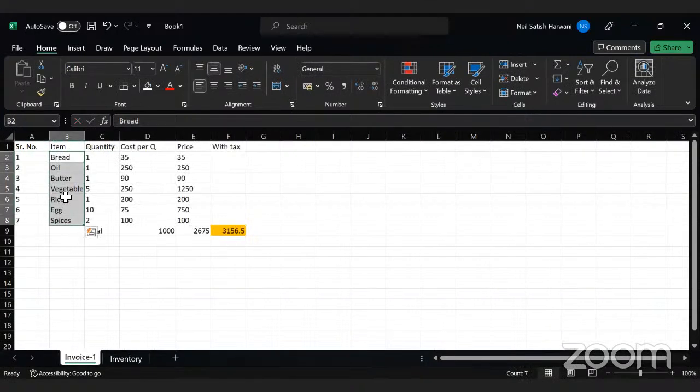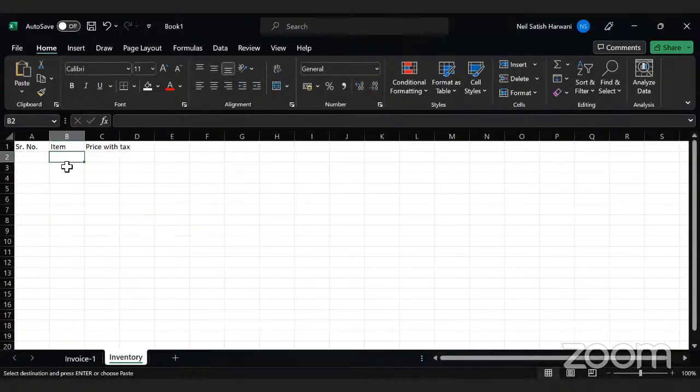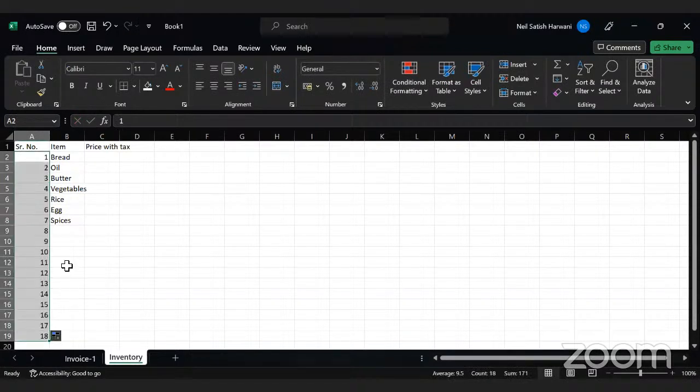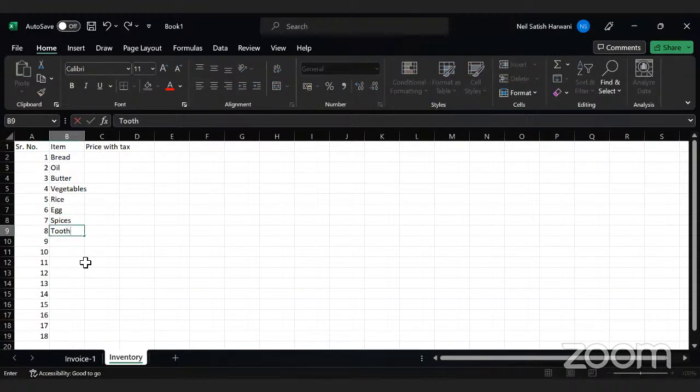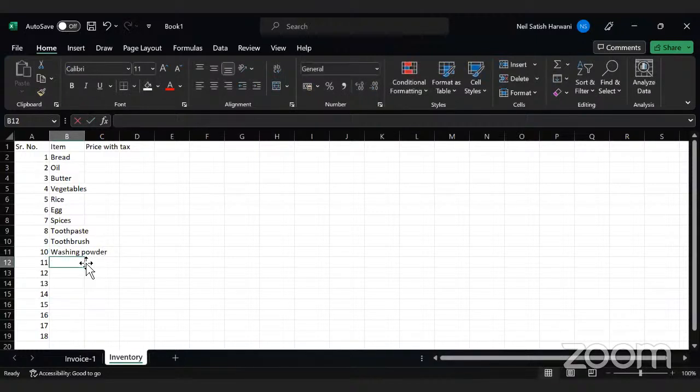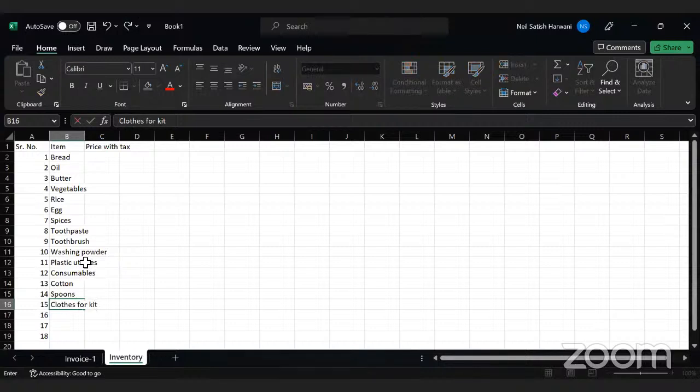So like this, there will be a very long list of at least 3, 4,000 items, which will include toothpaste, toothbrush, other types of home consumables like washing powder, plastic utilities, or whatever it is, consumables, cotton, spoons, cloths for kitchen, and so on.